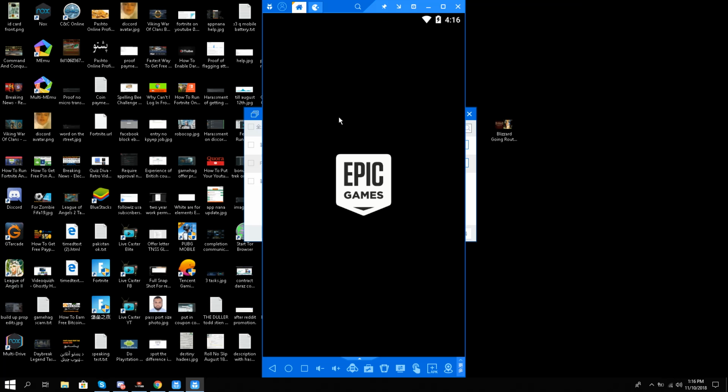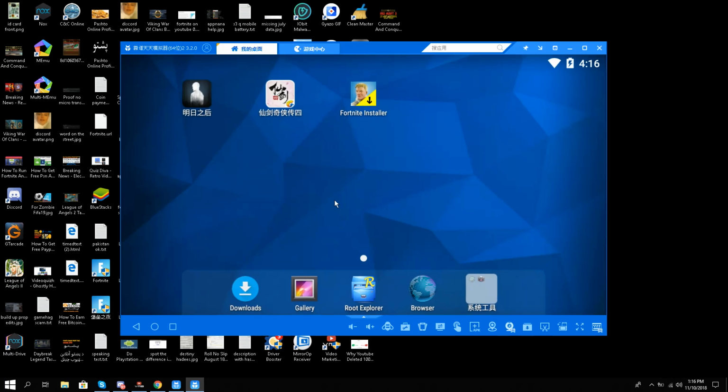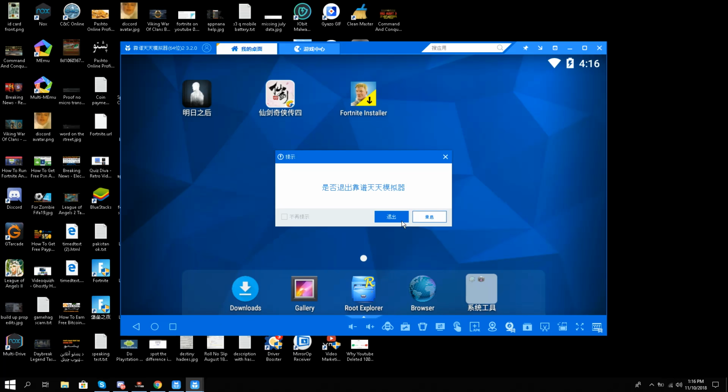It doesn't seem to respond after that. That is a big problem for me, and it isn't working. So after testing, for now Fortnite isn't working on the 64-bit Android emulator.